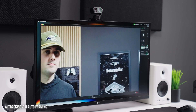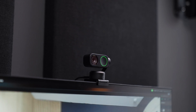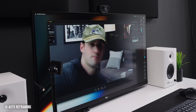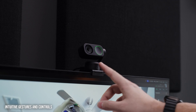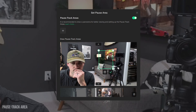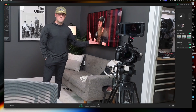Both webcams come with AI auto tracking features. The Link 2, since it has a gimbal, utilizes it to follow you around the room. It follows pretty well, but if you move quick enough it can lose you, and you'll need to step back in frame for tracking to register again. The Link 2C uses auto reframing instead, so you're limited to what's on screen, but it can still follow you and keep you in frame. You can trigger tracking by holding up your palm, and the Link 2 also has a touch button on the gimbal. You can set tracking to full body, half body, or just your head, and both can track individuals and groups. The Link 2 also has a special pause track area feature, letting you freeze tracking near specific spots in your shot, then resume when you leave.